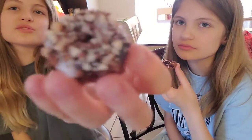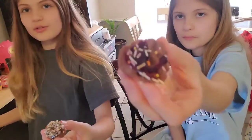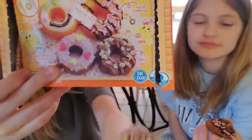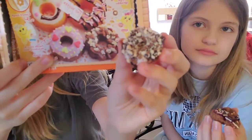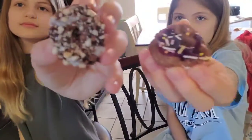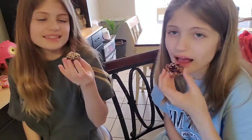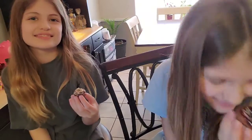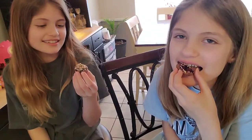Oh gosh. Okay, so guys, I may have put a little too many crumbs on it. Let me just show you. I went for what the box did, and as you can see, the one where there's crumbs on the outside, this is my interpretation of that. So these are our treats that we're going to be trying. Let's just try it, just go.